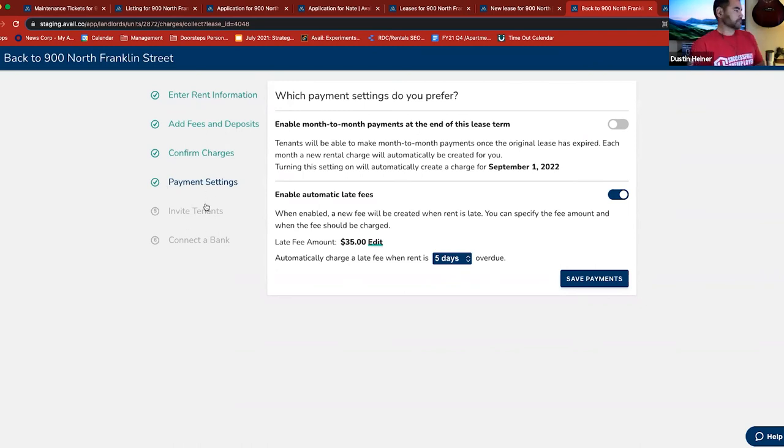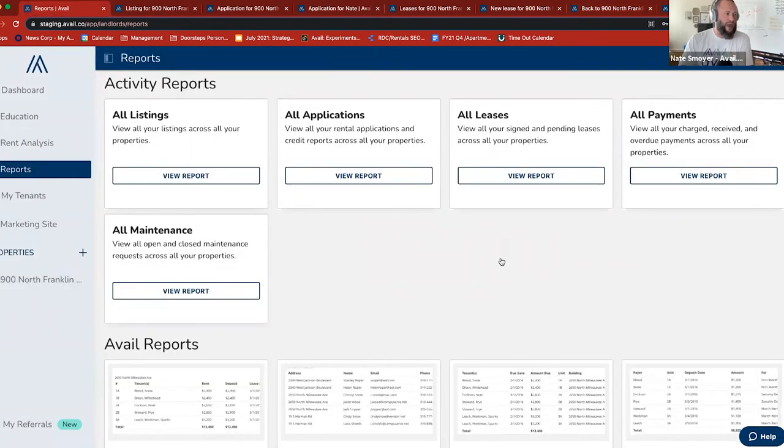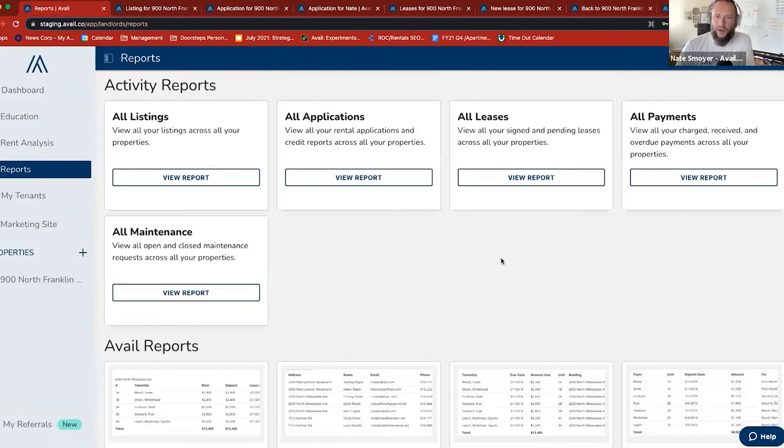And then from there, you'd invite your tenants. So I want to cover what you talked about here, which was, what about the reporting side? We have a handful of reports, as you can see here. There's quite a few. Depending on your specific needs, you're going to want to download different reports. Say you have 30 units, you're probably going to have quite a few listings at any given time. You may also have some investors that you need to send your quarterly reports to, and maybe earnouts and that sort of thing. And so some of these reports would really be important for that.